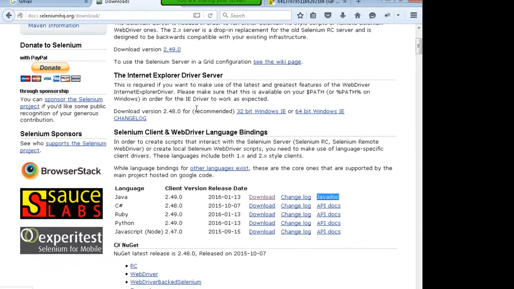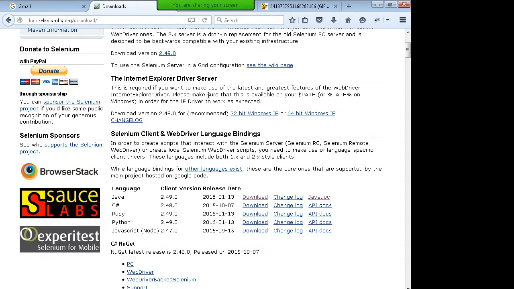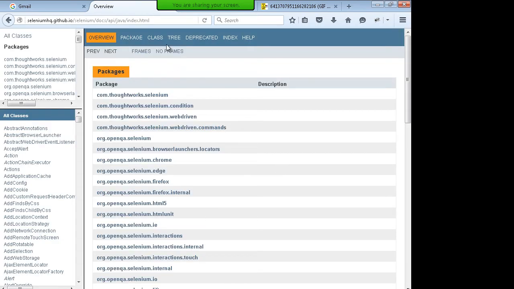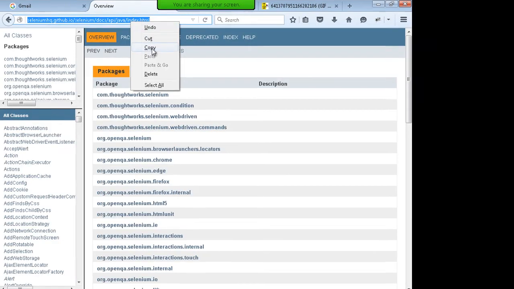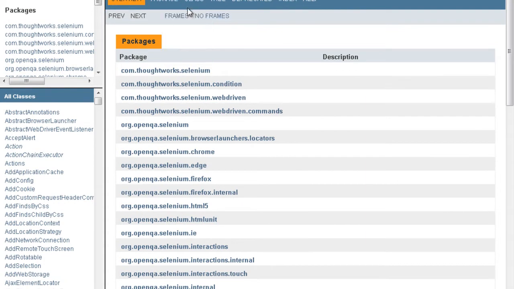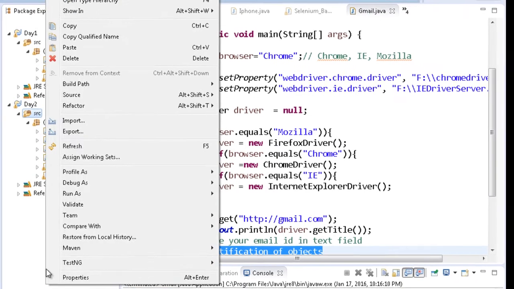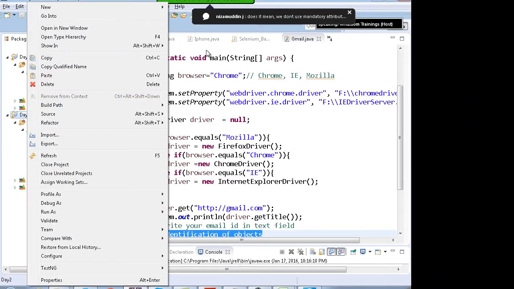You can include the Javadocs in Eclipse. There is no need. You go to this Javadoc link and copy this URL, open Eclipse, right click on your project, and go to the properties.